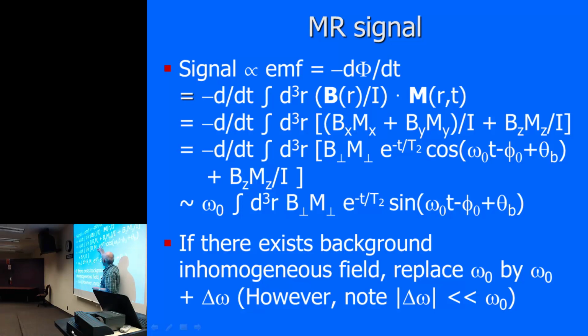And then you say, all right, now let's just consider the transverse plane. So you just rewrite the equation like this. Now remember, from your chapter 4, the X component of the magnetization and the Y component of the magnetization can be combined as the transverse part of the magnetization, with the T2 decay, and then you also have a cosine portion. That's your omega naught t minus this phi naught component, which is a constant. And then this theta B is basically from this Bx and By component.